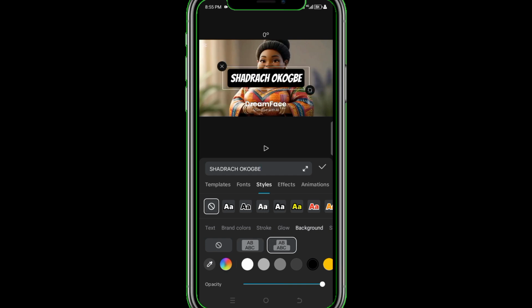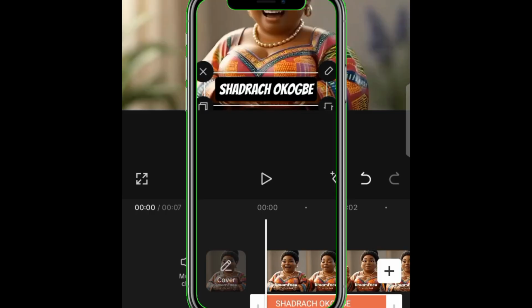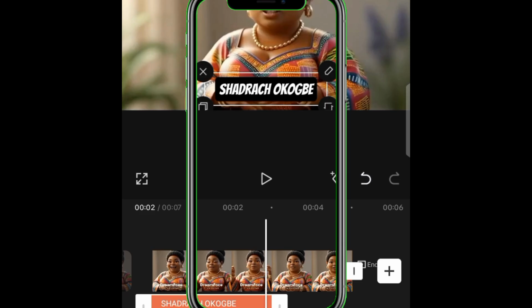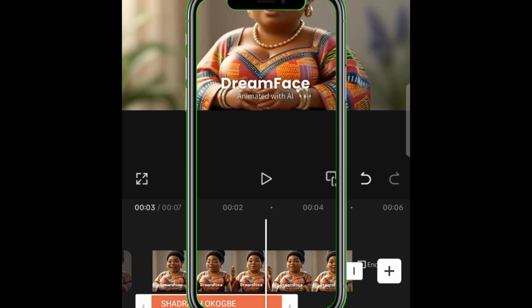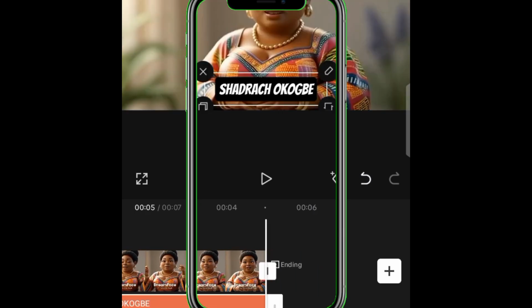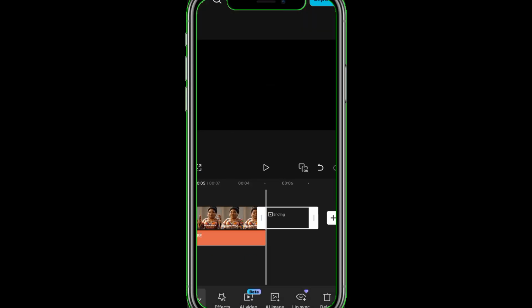Then you carefully drag the name you wrote to fit the size of this watermark so that you can cover the watermark. After doing that, you click on the arrow to save your editing. Now you still need to do one more thing before you go, and that is dragging your name to the end of the video. Now this is the end of the video. That is where your name will get to, and this editing part, make sure you click on it and delete.